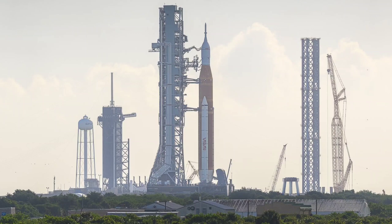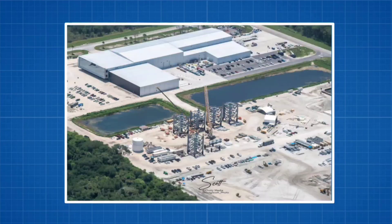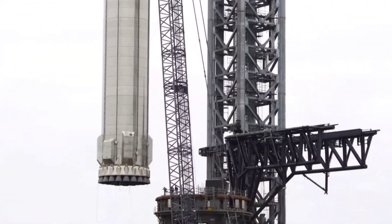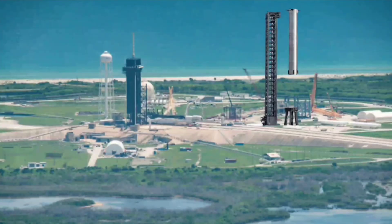The preparations for Starship on the East Coast are continuing to build up, both at the Roberts Road and LC39A sites. Five launch tower sections have been constructed at Roberts Road, with segments 1 and 3 having more hardware installed in their floors, such as handrails on the outer perimeter and in the elevator shaft. The elevator shaft is also getting a grating that acts as a safety barrier door.